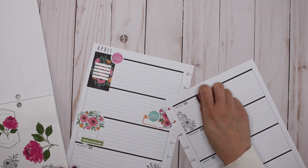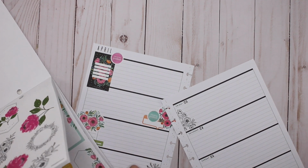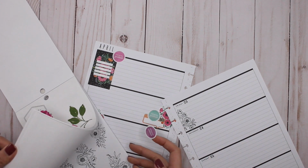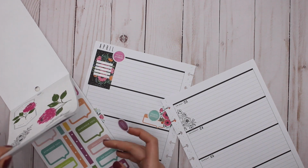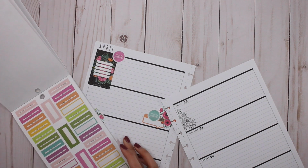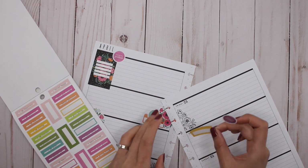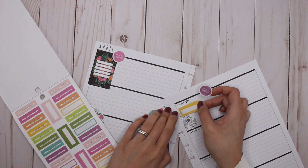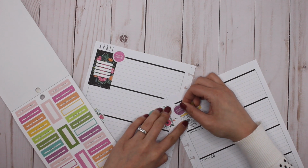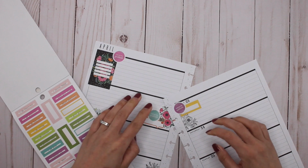And do a similar thing where I can do the focus on wellness because I do have a day off that day. And then I will take another, there we go. Just a box. I'm actually really loving the yellow. Loving the yellow. I don't mind if I cover up the word Friday.